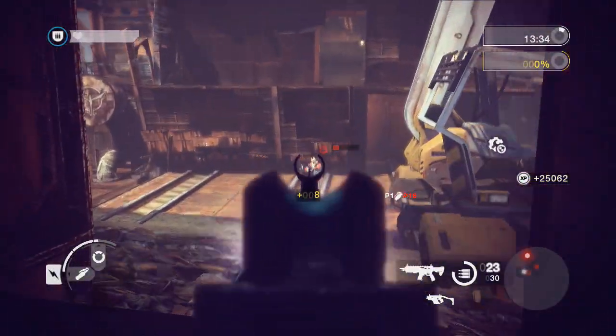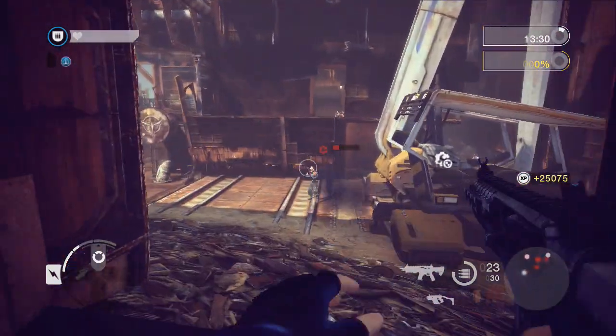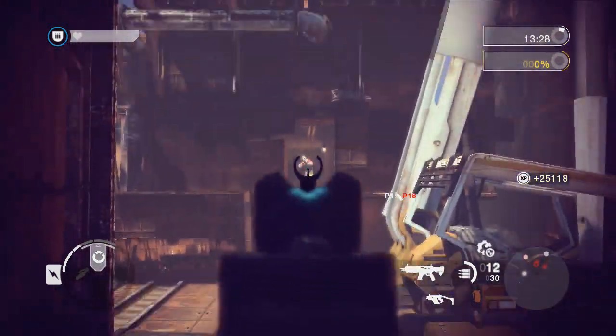Soldiers can choose to throw Molotovs instead of frag grenades. Molotovs release fiery explosions on impact, knocking opponents to the ground.